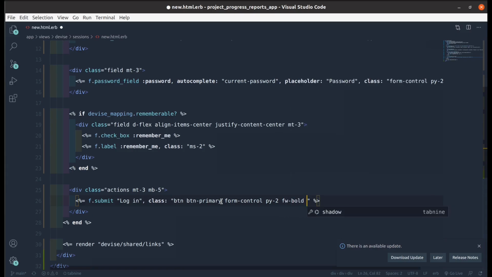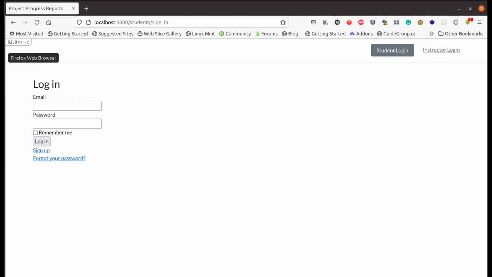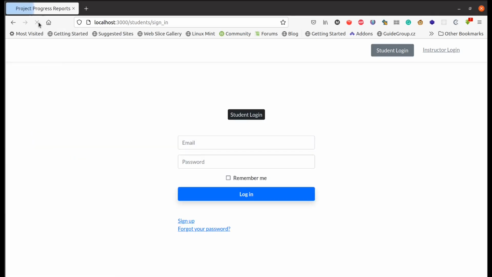So if we save and reload our page, you can see how beautiful it looks. I think it looks good. In our instructor login, you can see it's just perfect.